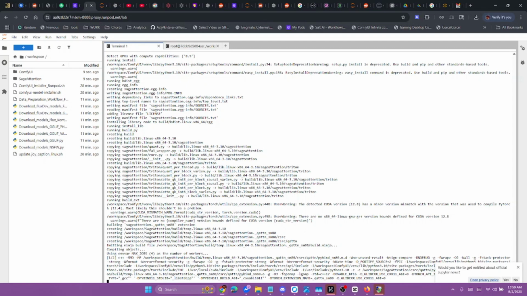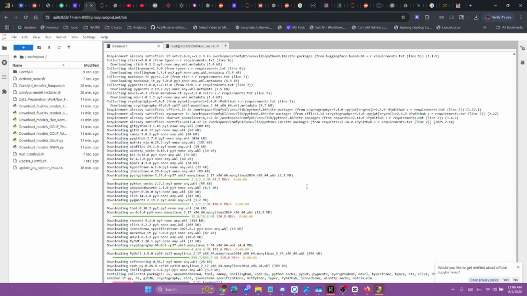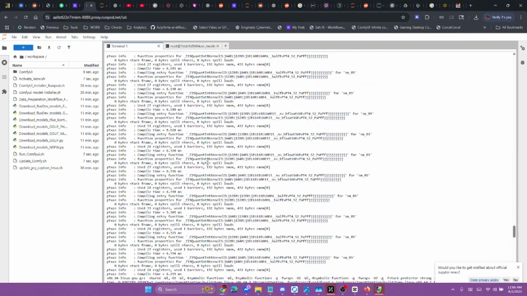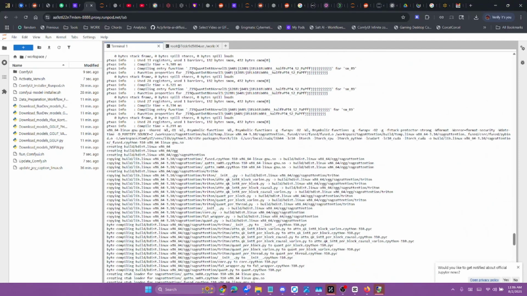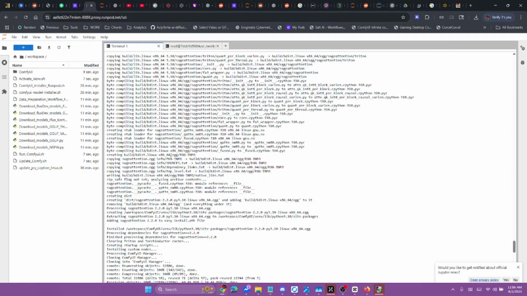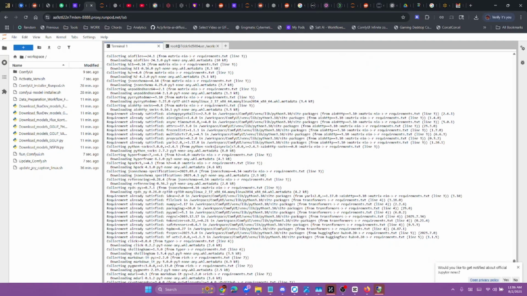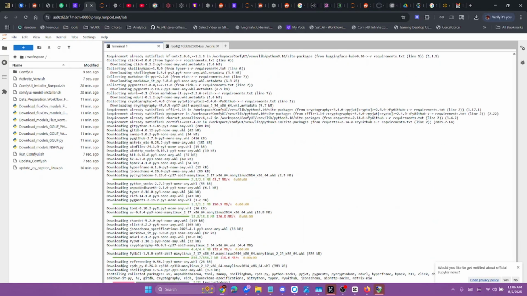We shouldn't be too long in this little loop right here, but it does throw what looks like some errors. But don't worry, it's going through. It's going to finish everything up for us. So let's just wait for it to finish. And you see here, it got through all those pesky sage attention errors. I'm not sure, but it did say adding sage attention. It's processing it, and it has installed it. So now it's getting down here to install these other packages, and I promise you, we're about done.